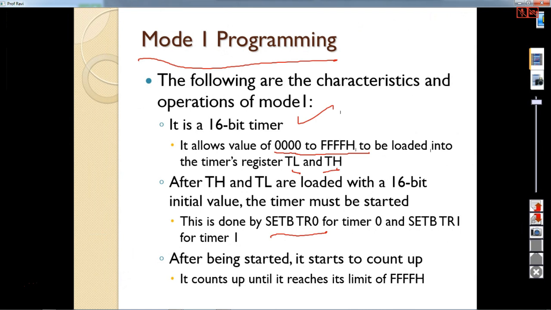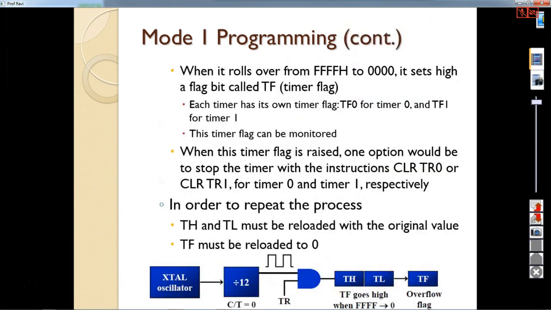Once it starts counting and finishes FFFF, it rolls over from FFFF to 0000 and sets the timer flag bit TF in the TCON register. Each timer has its own timer flag, TF0 or TF1. Then you can monitor this flag bit, whether it is 0 or 1, to see whether the count is done or not.